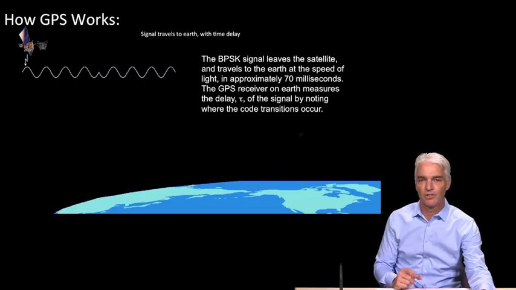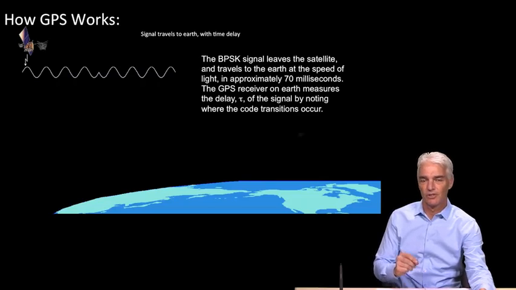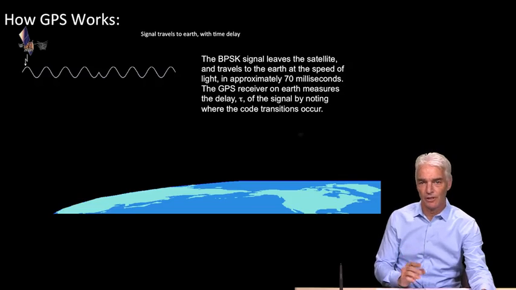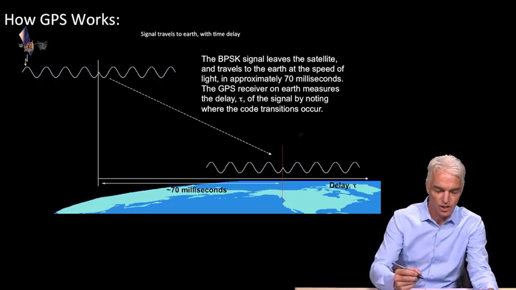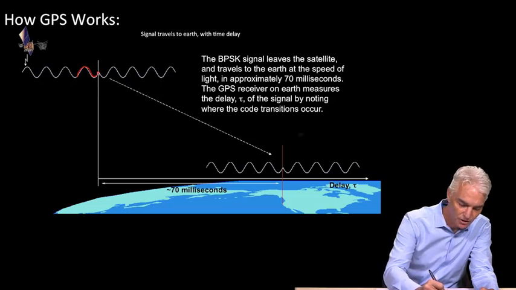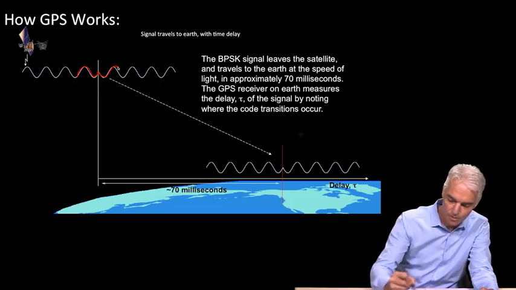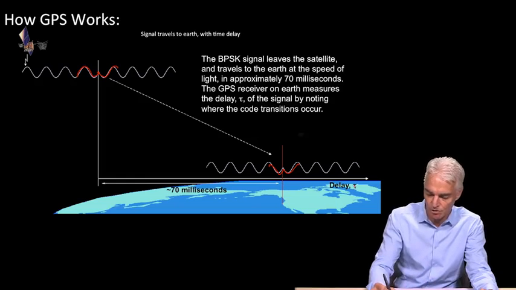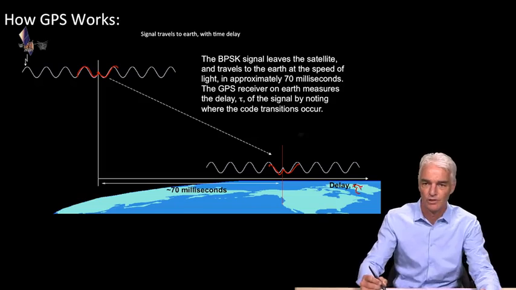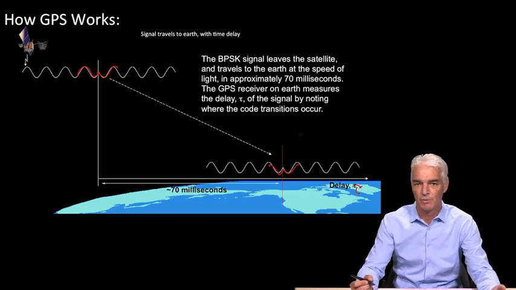So here is the promised single slide explanation of how GPS works. GPS signal starts at the satellite and travels to the Earth in about 70 milliseconds. And your GPS receiver will observe this phase change. Your GPS receiver will observe that. And by knowing the delay between when the signal was sent and when it was received—this value tau, which we'll talk about throughout the course—by knowing that delay, multiplying by the speed of light, we know how far we are from the satellite. By knowing how far we are from several known points, we can work out where we are. And that's it. That's how GPS works. Very simple.